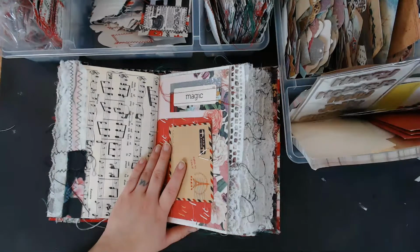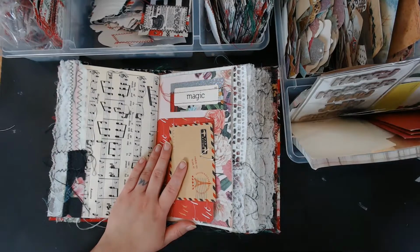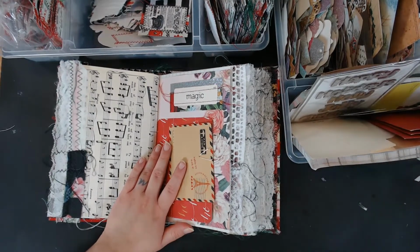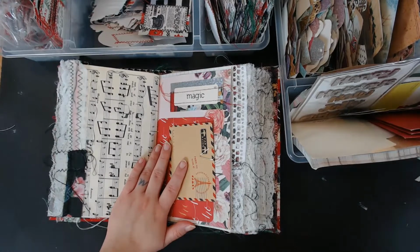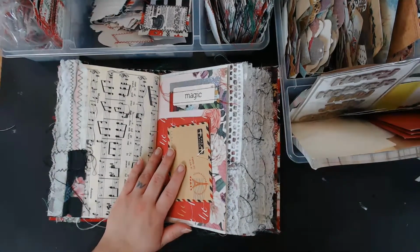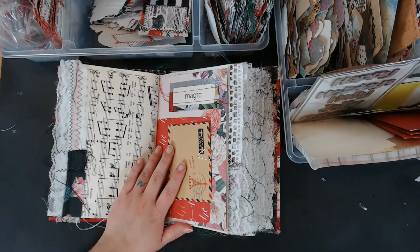Anyways, you guys, I am on the second signature here, and it usually takes me about an hour per signature to decorate. So hopefully it doesn't take any longer than that. Sometimes it takes me longer. It just depends.